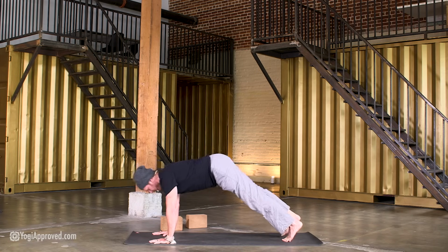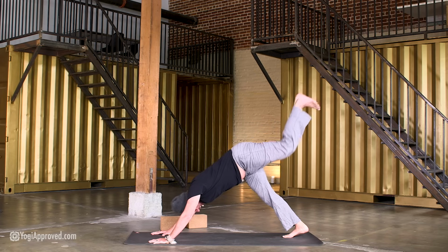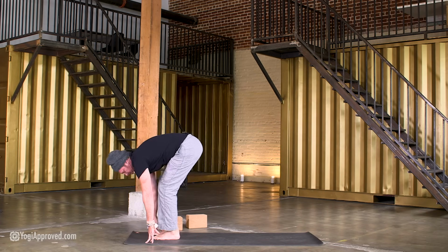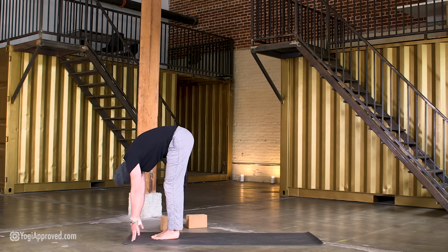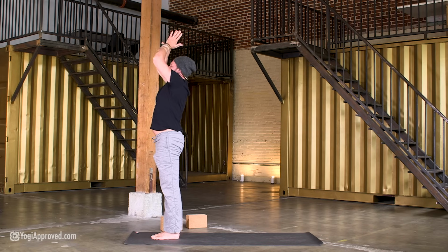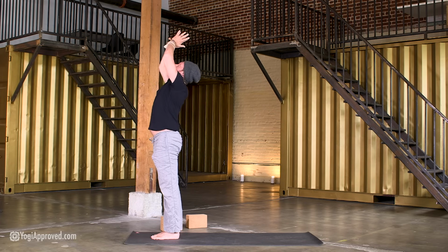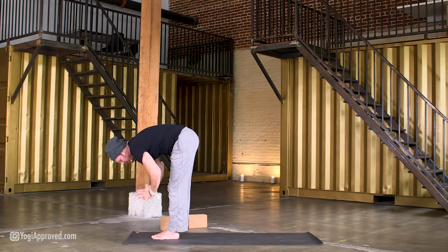Exhale, down dog. Inhale, left leg. Exhale, low lunge. Inhale, right foot. Exhale, fold. Inhale, rise up. Really feel the breath. Exhale, hands heart center. Inhale, open it up. Exhale, forward fold. Empty, empty.